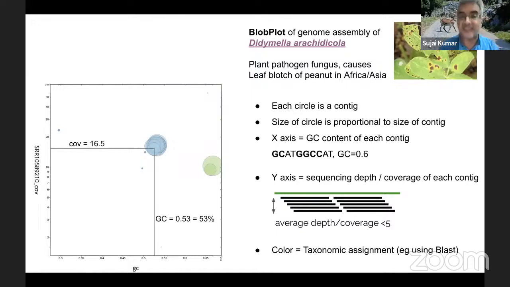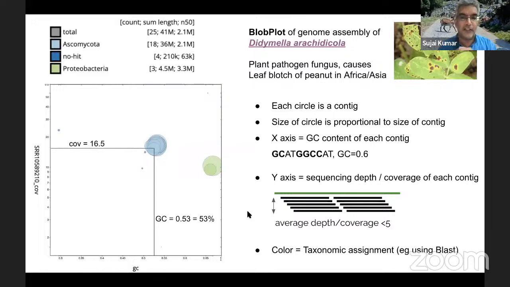I think it was called FCS. So you can use many tools. There's Tiara, there's MinHash, there's Kraken. There are many tools that you can use to do the taxonomic assignment. By default, we use BLAST because that's what everybody uses. So we color the contigs based on their BLAST matches. And that's what the colors look like.